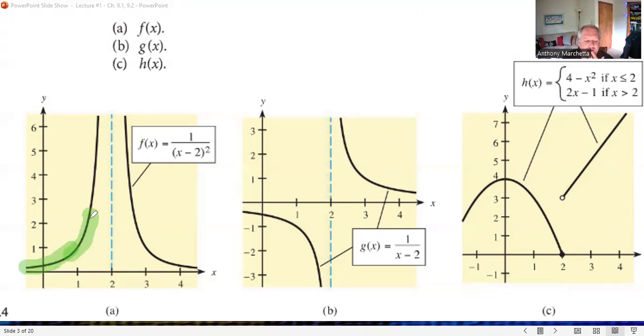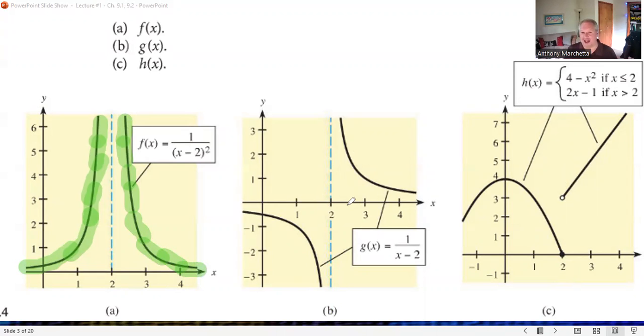As I continue to approach x being 2, meaning I'm getting closer to an x value of 2, what's happening to the y values? Are they not increasing forever and ever? The limit is infinity. Or, since infinity does not exist, the limit does not exist. What happens if I approach 2 from the right this way, and I get closer and closer to x equals 2 this way? What's happening to my y values? Yes, again, we're approaching infinity.